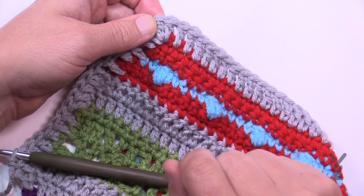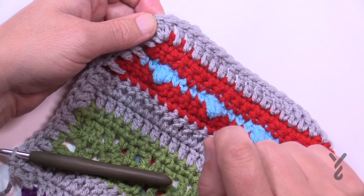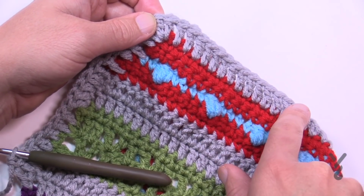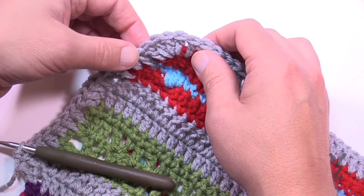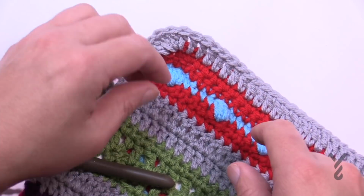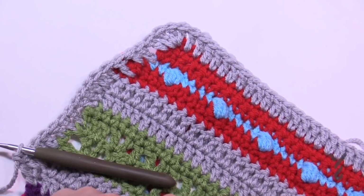In my case it would be blue, and you would just do the exact same thing, working your way all the way around using single crochet. So you just chain up 1 into a corner, apply 3 single crochets into the corner, and just 1 single crochet in each stitch, and then go all the way around. So for corners, just make sure you put in 3 single crochets. So you end up with really quite a beautiful border when it comes to this.